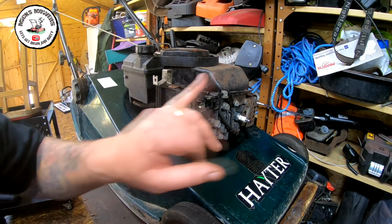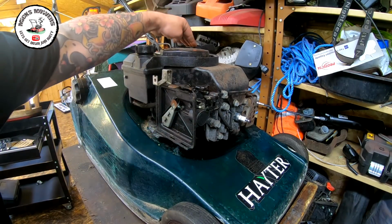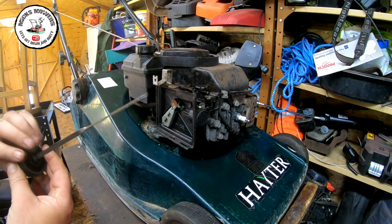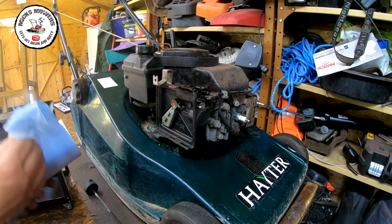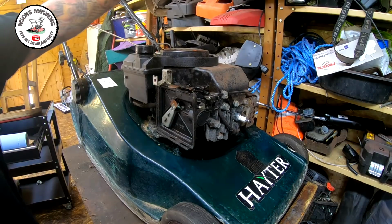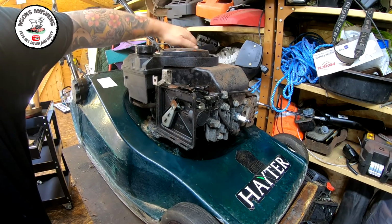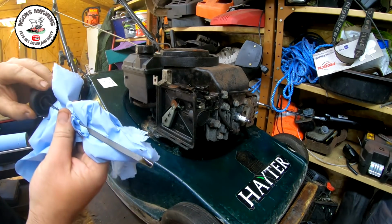So, spark plugs out and in. Either spin the machine round and do the oil, or I might leave it where it is. Just check the oil now, see what it's doing. Black as you're at, and it's about three-quarters of the way up on the reader.